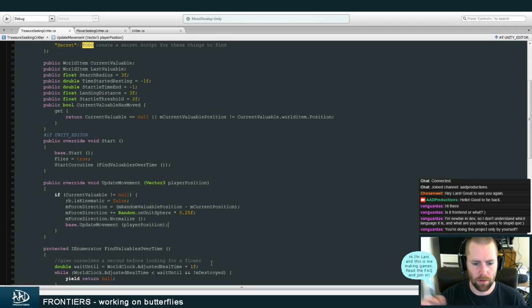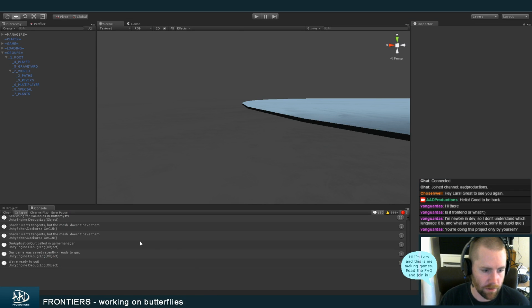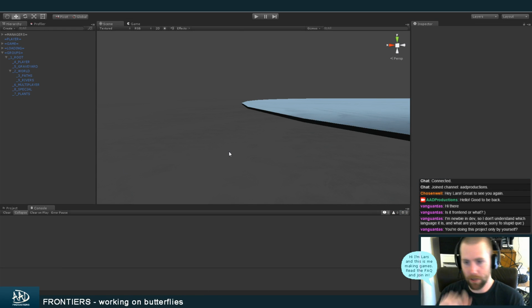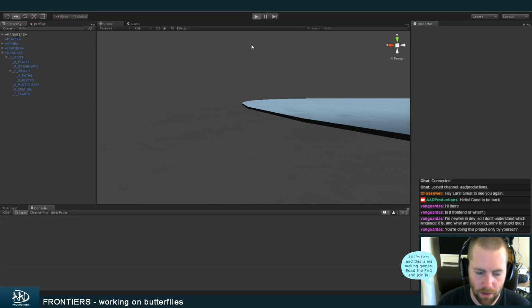So hopefully it'll undulate a little bit more. I might revisit this later and make it do circles around it or something more interesting, but for now I think it should be fine.